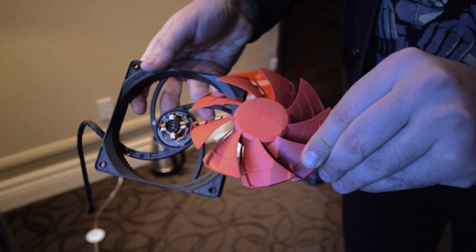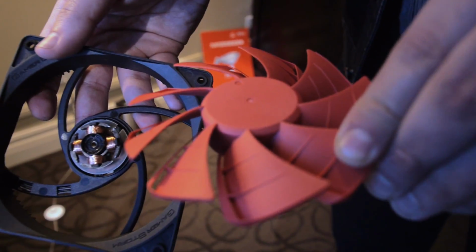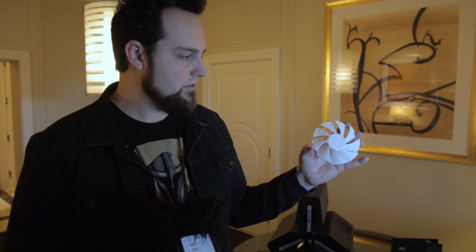And they come in the red. And then we also have the other one here in white. That's sort of specifically for the ASUS Tough with the white shroud, the saber tooth, and the white Griffin. Or you can spray paint your entire case white, or you get a different white system. But they do have them in white as well.